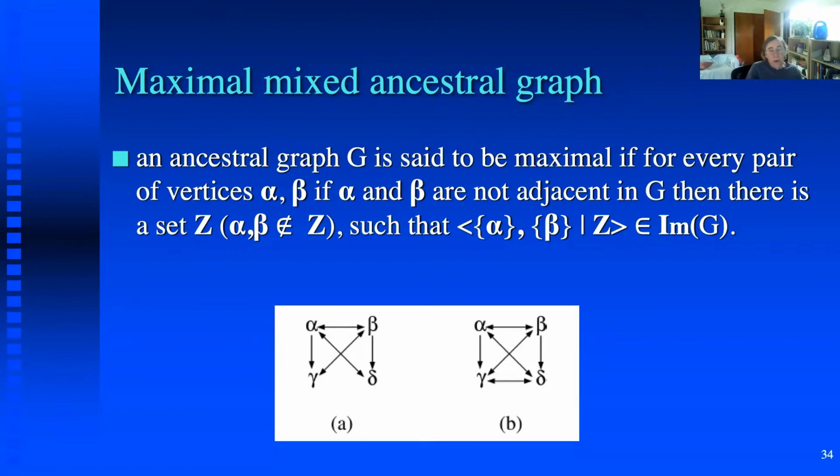However, what we're going to do is to say if they are not M-separated, conditional on any subset of the other variables in the graph, we'll just add an edge to the graph. So in this case, we would add the double-headed edge between gamma and delta, which says that gamma is not an ancestor of delta and delta is not an ancestor of gamma, and we can always do that.